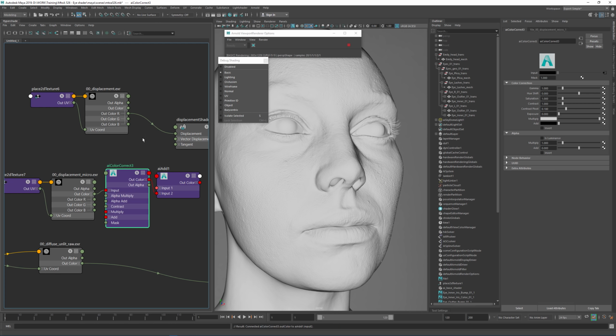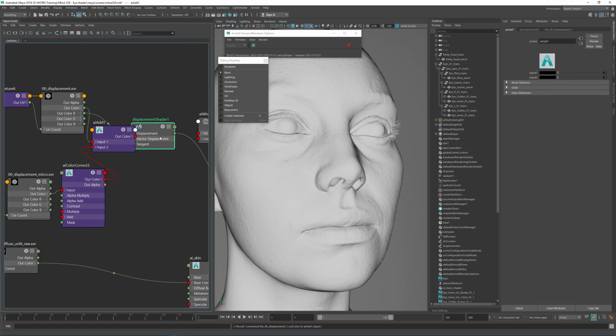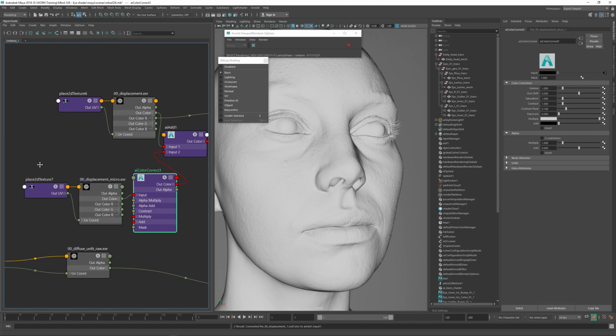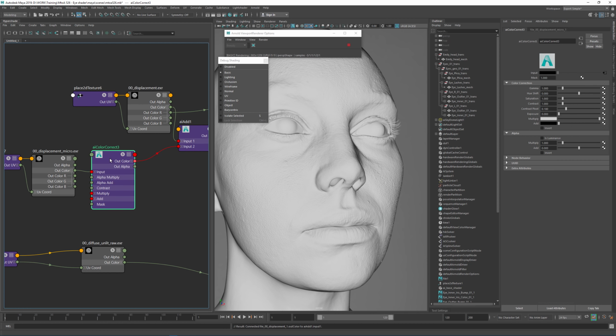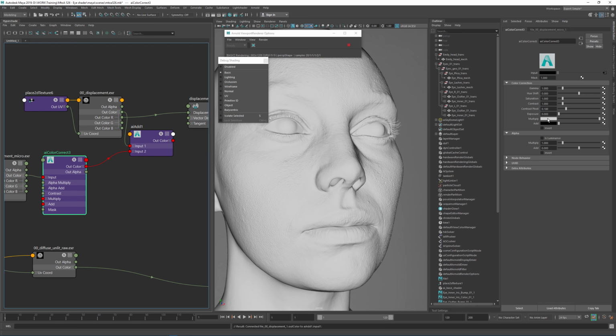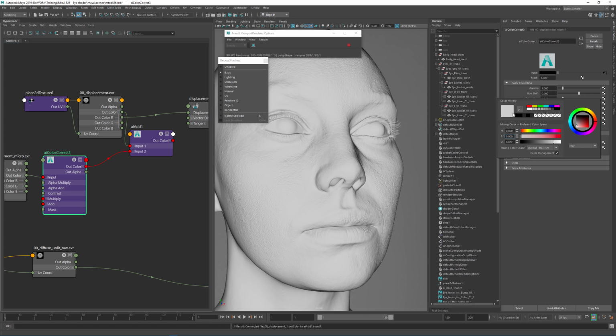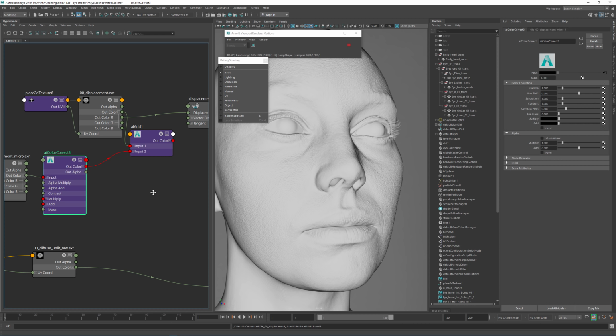So my color 2 goes in here, my top color goes in input 1, and then the color correct for my micro displacement, I'll just multiply everything by a very low value. Let's just dial it in maybe by 10%, or maybe 0.05, which is 5%, will be added of the micro displacement.